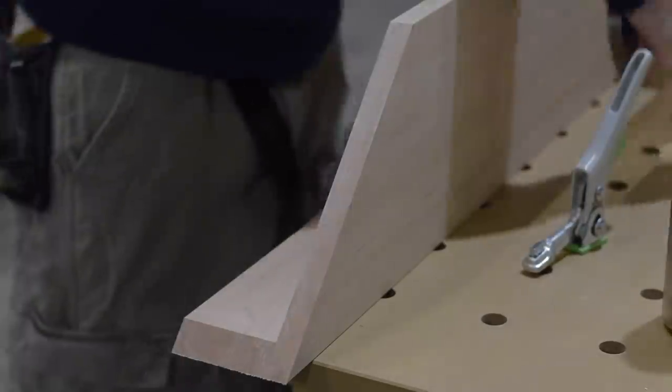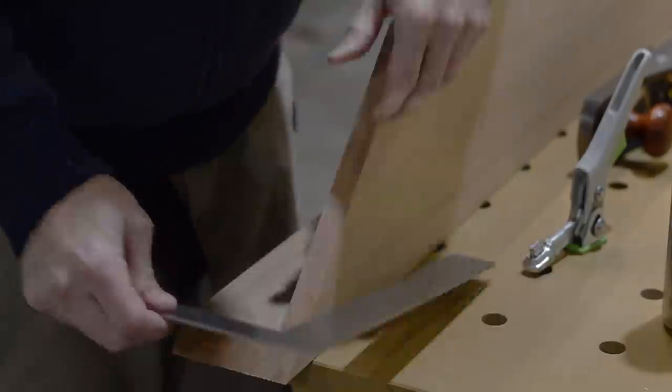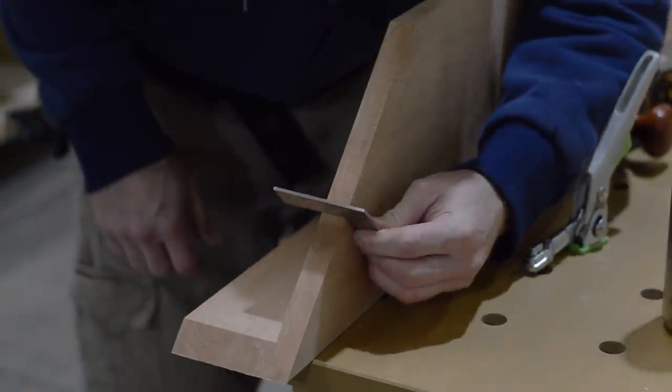One of the lessons I've learned probably one too many times over the years is when you're using hand tools, it's really easy to start taking things out of square. So I like to take a few passes, check square, then pick up the hand plane and take a few more passes.